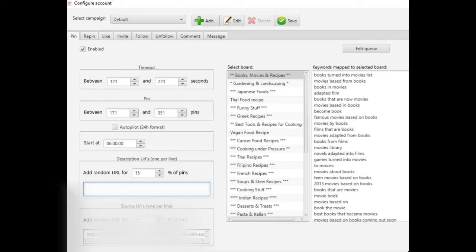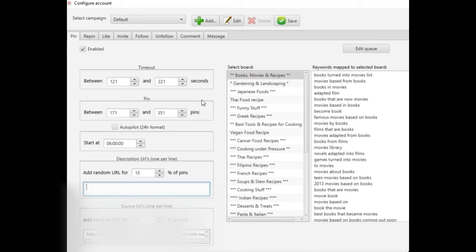If you have just basic pins, people really don't want to follow those because they don't know where they're going. So with a rich pin, they know that you've been verified by Pinterest and that it is a totally legit pin. So those are what I use. I don't use a direct link going back to an affiliate product or to Amazon or something like that, because you could end up having some trouble with your Pinterest account. So with that, we're going to run over to boards.